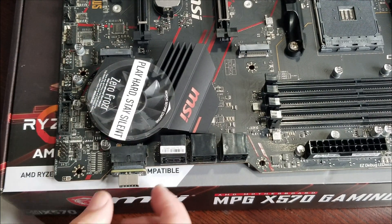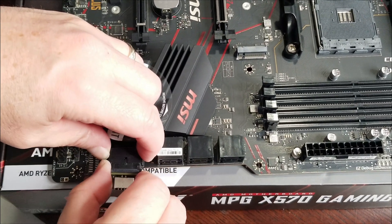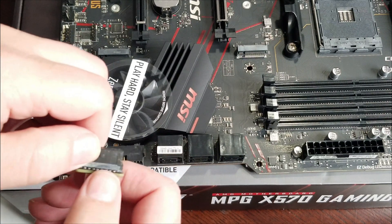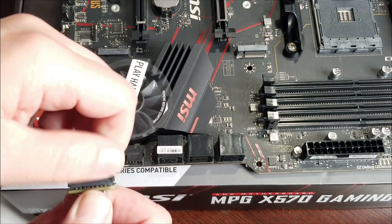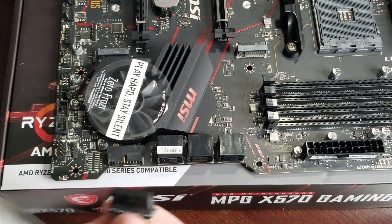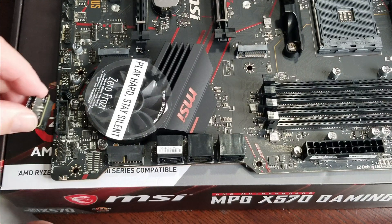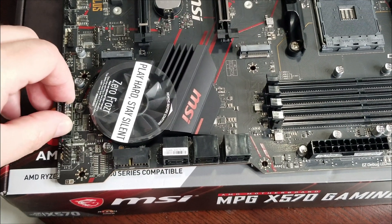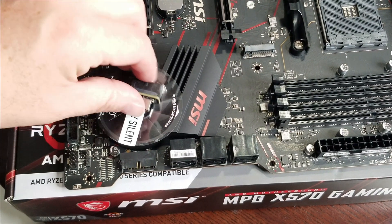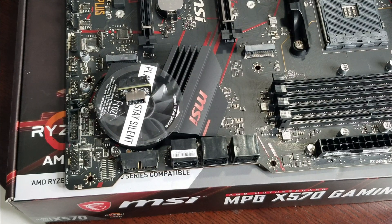It is out a little bit, but that's to be expected. Sometimes when you buy these they're a little tighter than they need to be, so you may need to sand it down or use a knife and cut off a little bit. It was too snug when I first put it in, so I did that. Then the other one will go in here as well — just push it down. There's your option.